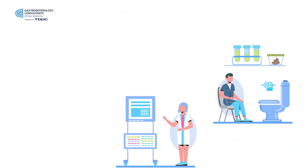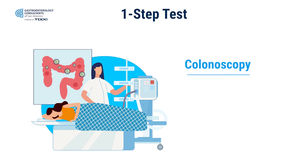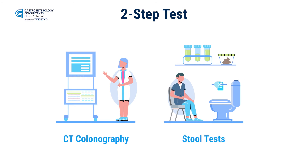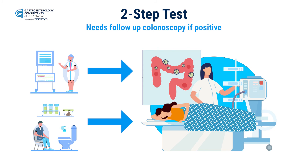You can categorize them as simply as a one-step test — meaning if you had a colonoscopy, everything is addressed during the colonoscopy. You are being screened, and if you have any polyps, they are being taken care of in one single step. Whereas if you choose to undergo either a scan or a stool-based test and it comes back positive, then you definitely have to follow it with a colonoscopy.